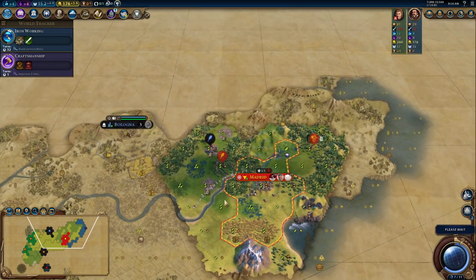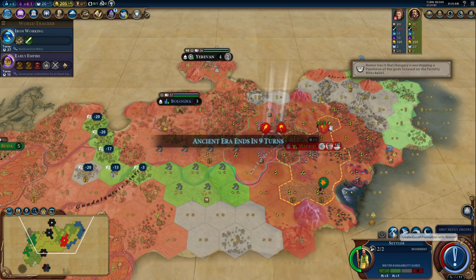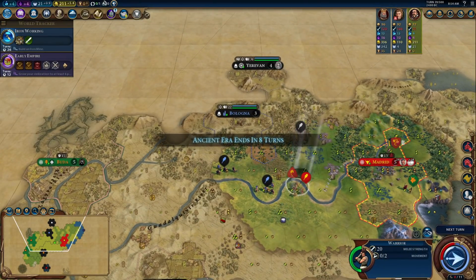The slinger's main role is to get the archery Eureka, a very big tech that gives you the archer unit, which is probably the best unit in the entire game. They can also be used to explore, get tribal villages, and clear out barbarians in the early game.